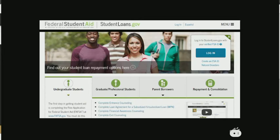If you are a parent looking to borrow through the Direct Plus loan, you would go through the studentloans.gov website. That is the federal website. You would then click on the Parent Borrowers tab and apply for the PLUS loan. That application process takes maybe about a half hour. You would complete the loan agreement as part of the process. And then the Department of Education would notify Geneva College as soon as the loan is approved or denied. That generally takes a couple days, and then we'll reach back out to you by email to find out how you want to proceed if there's any concern or question about the loan.